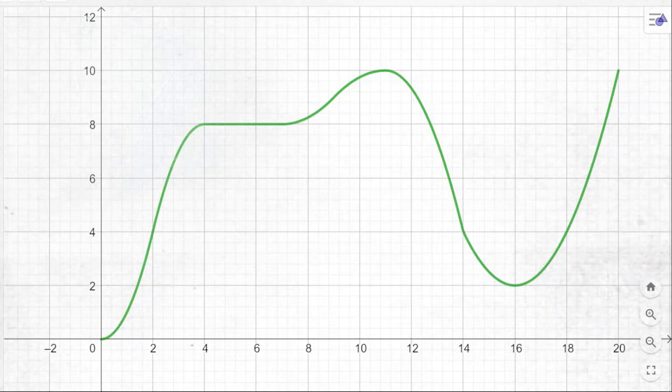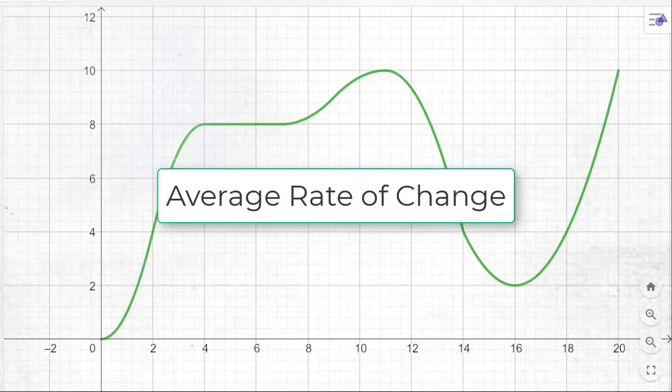All right, next we're going to talk about average rate of change. So when something is changing over time, we can talk about how quickly it's changing over time. When you run, you can run quickly or you can run slowly. The rate at which you run is the speed that you're running. So this is something that's very interesting to us. We want to know how quickly something is changing. That way we can compare how something's changing in different ways at different times.